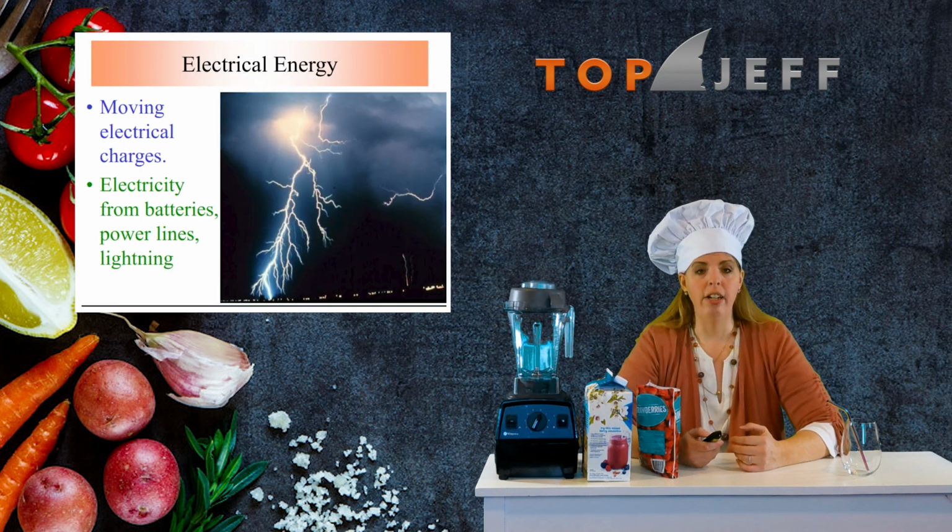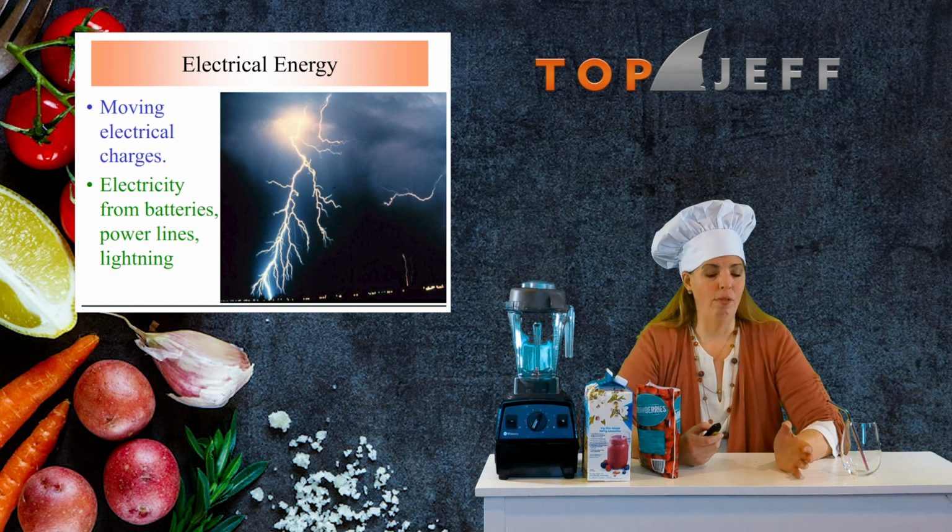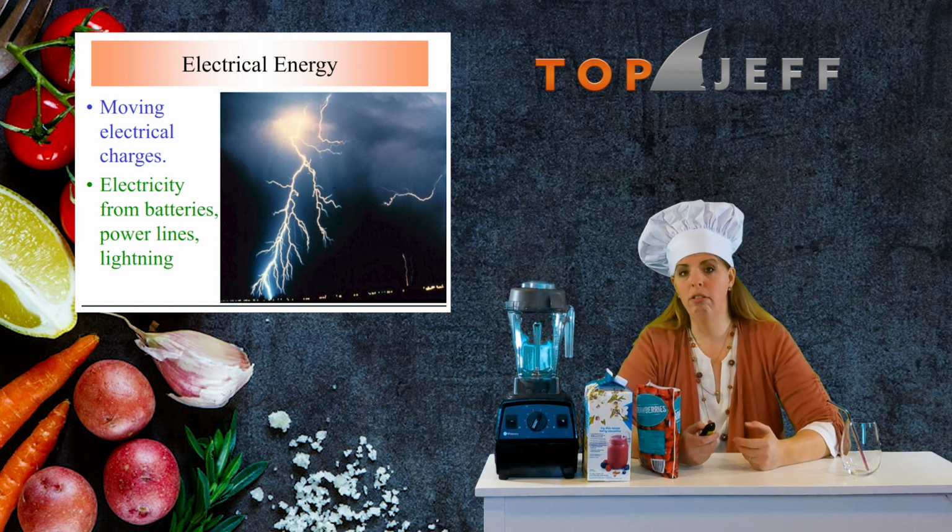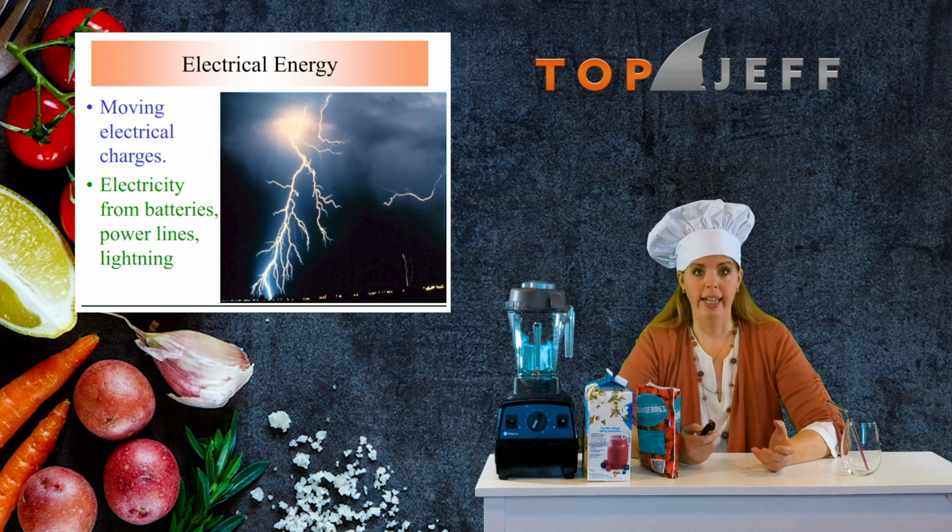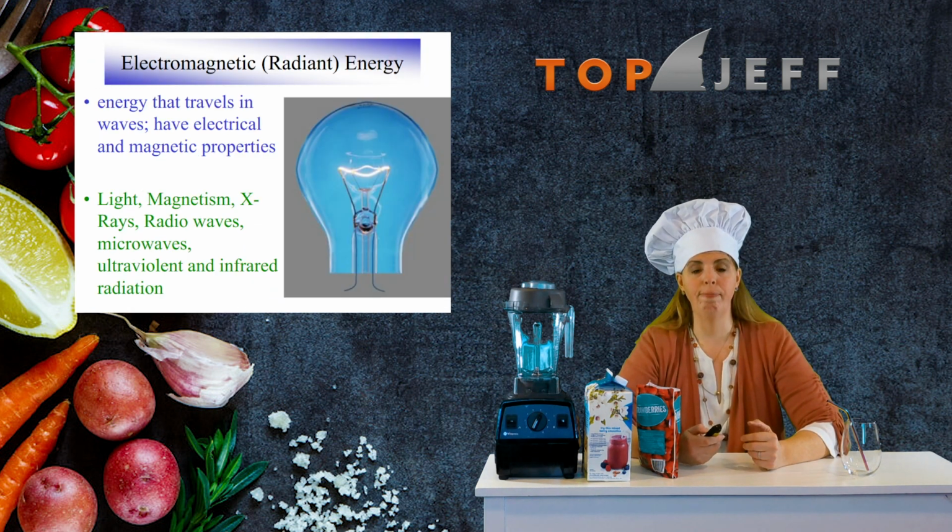Electrical energy, like the name implies, is a flow of electrons going through a wire, or it could be a coil, metal coil. It could also be lightning going through the air. Electromagnetic or radiant, light energy. Light energy is the energy of the movement of light waves, and please note that comes in the form of good old-fashioned light that we're using right now. It also comes in the form of radio waves, microwaves, and x-rays, ultraviolet and gamma.